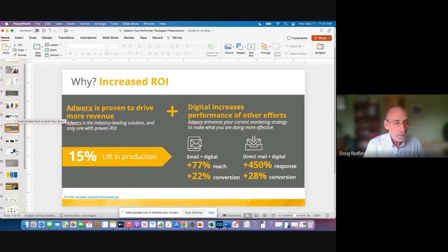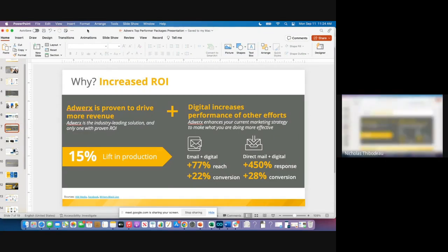Go ahead, Nick. Yeah, correct. The call to action, headshot, all these things are completely customizable and templatized. We would facilitate that for you as well, including dropping the pins with the top producer packages. You consult with someone like myself or someone else, and we dive through what makes sense strategically in terms of the different campaigns and where we're dropping the pins. It'd be hands off for you, which I think is important. But to Doug's point, it could vary based on what makes sense strategically.